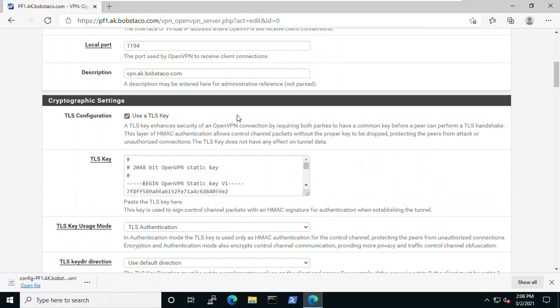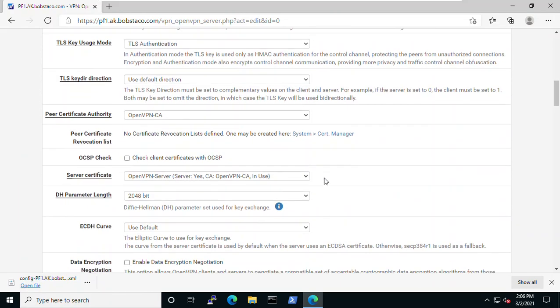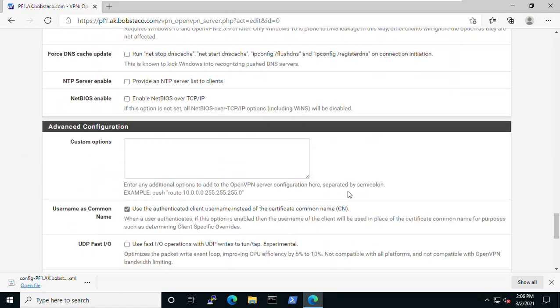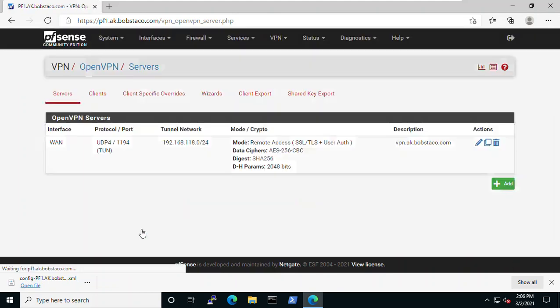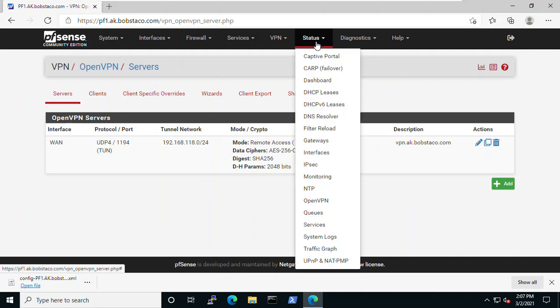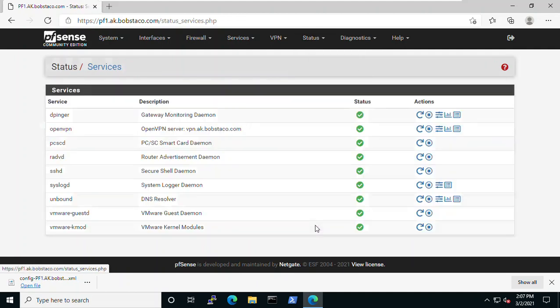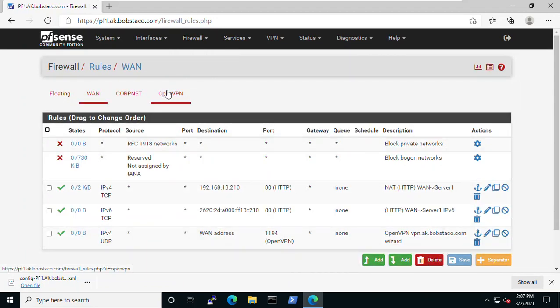Okay, so you can come back in here and review. All right. If we wanted to go and see if it's running, go over here, OpenVPN is running. If we go to the firewall and look at our firewall rules, we see we now have a third interface, and it would be something you'd want to do, to come and look at what the rules are.